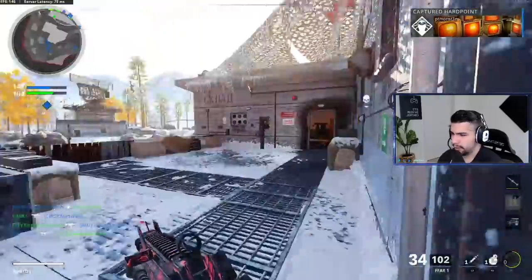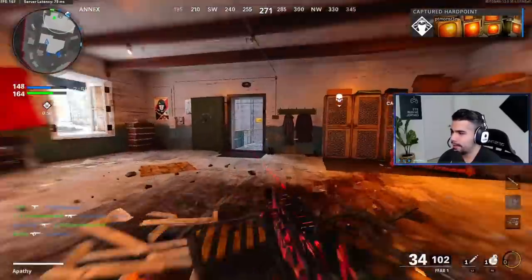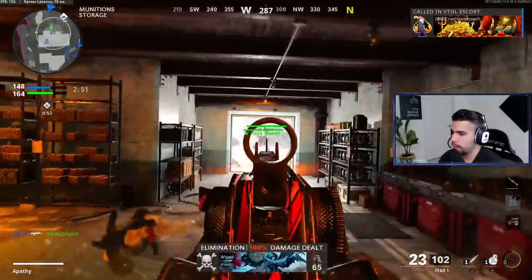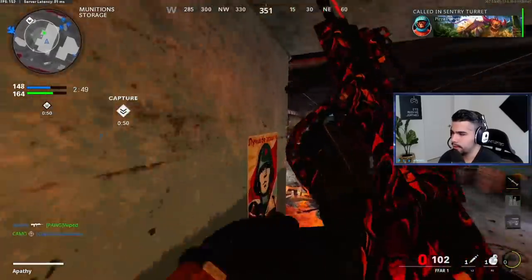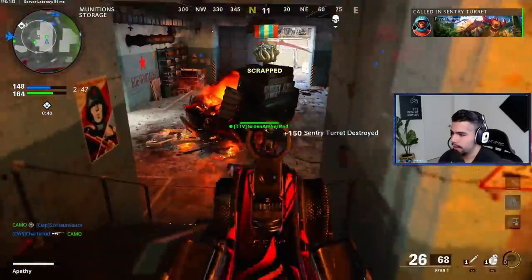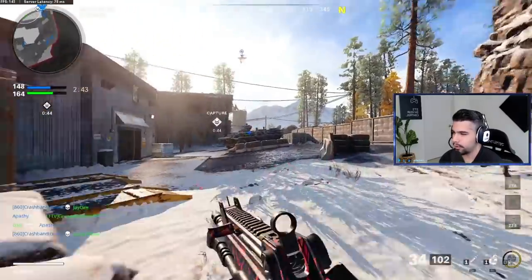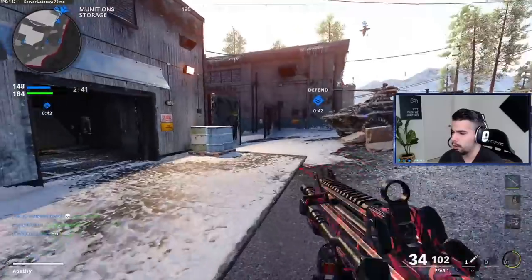Reload. So the thing about the FFAR, it got this very bad nerf, like I said earlier, that went, the horizontal recoil basically went from like... no, it went from like 70-ish to like 200, some absurd recoil.